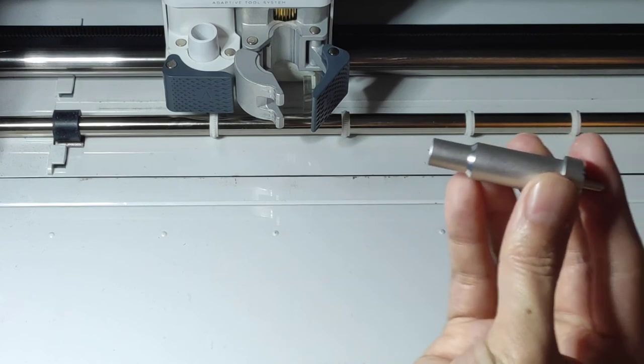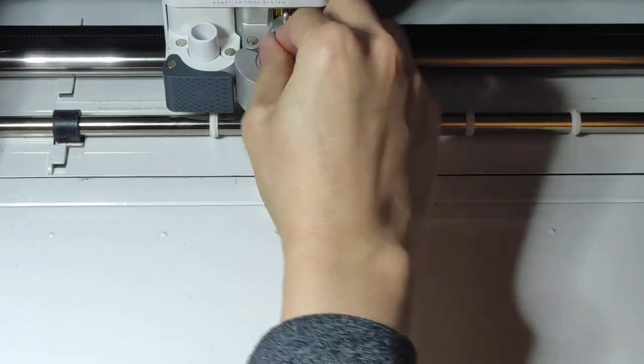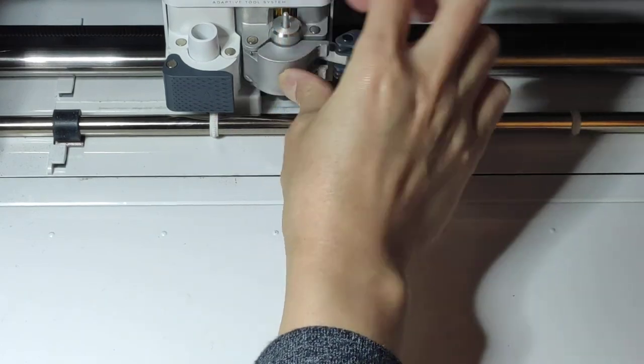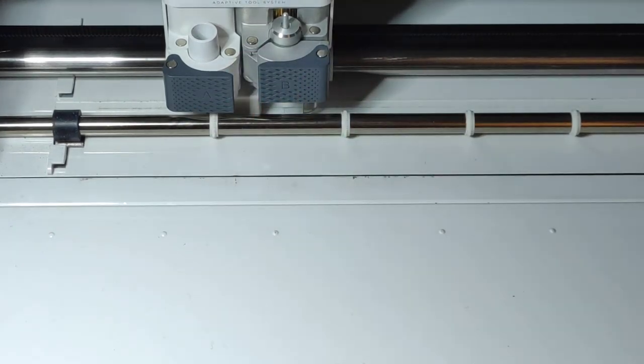So you should check the video on that, the one where I compared the 5-point blade and the deep point blade. That's it.